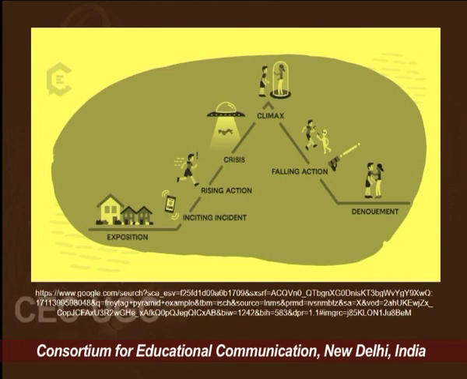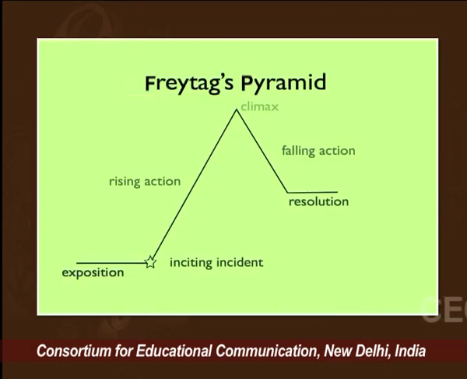Now the same sort of thing can be explained in another picture. Again, there is a house shown, then there is a cell phone shown, there is a boy running and he has been abducted by a spacecraft. Then there is a girl in a jar, then he is fighting with an alien, and then finally the boy-meets-girl moment is happening. Now when you look at Freytag's pyramid, it is saying the same thing: how exposition starts, how inciting incidents work, how rising action works, how climax works.